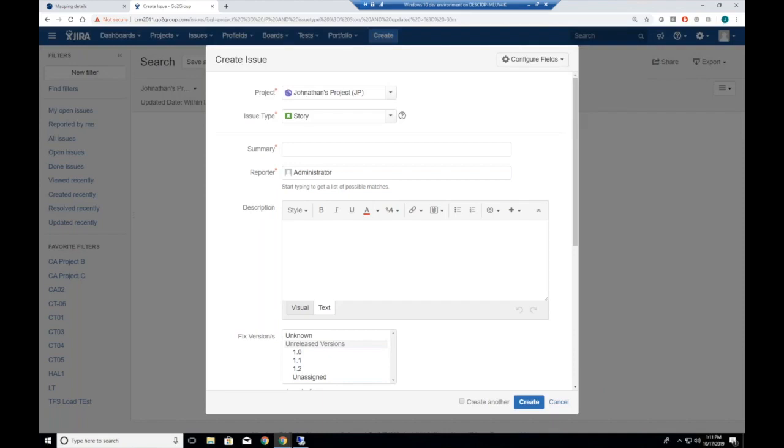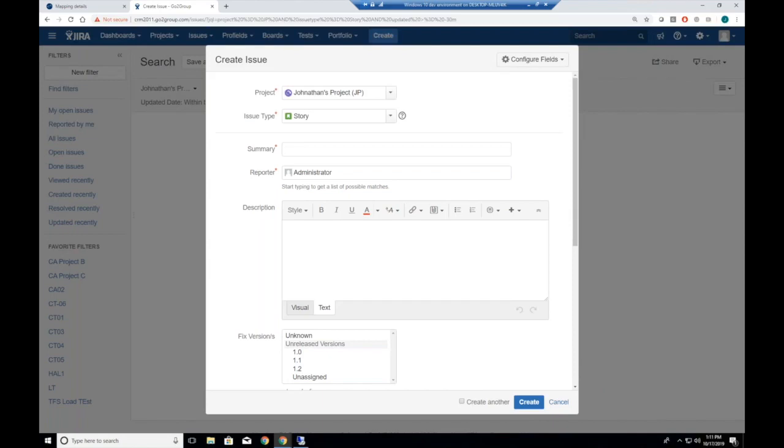All right, so the illustration that we'll show today is I've integrated Jira with Tosca, and I've got a story here that I'm going to create in Jira, and then we'll see that synchronize over to Tosca. Then we can go to Tosca and make some changes over there, and we'll see those synchronize back to Jira.